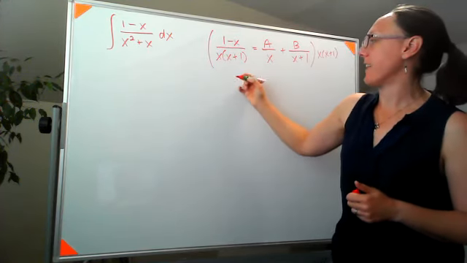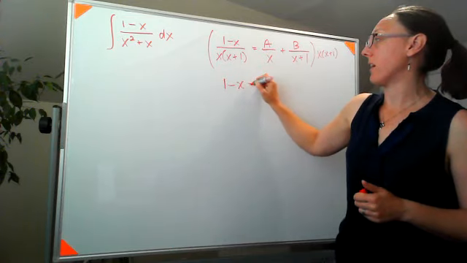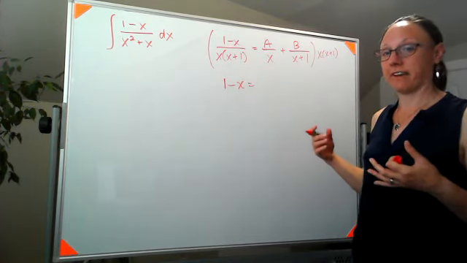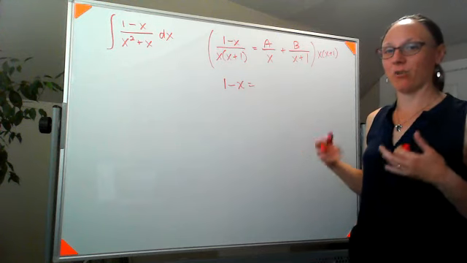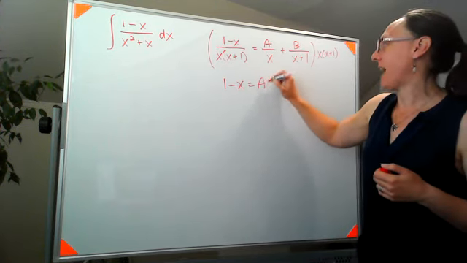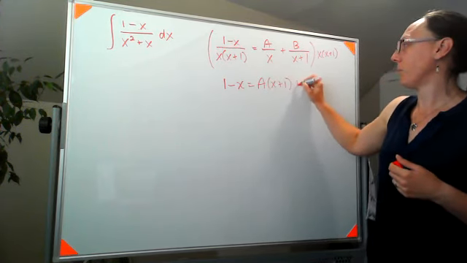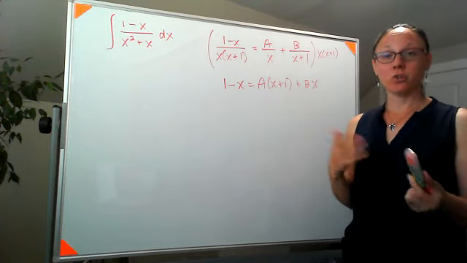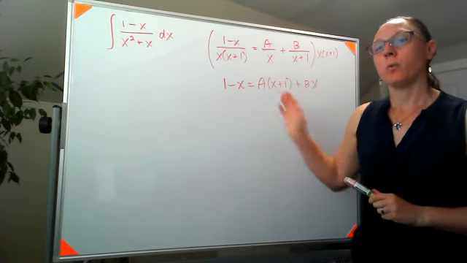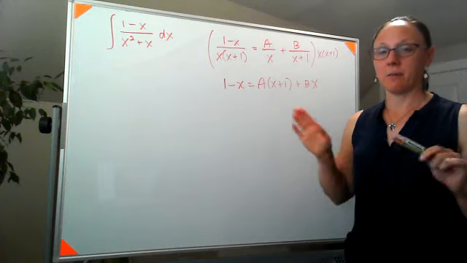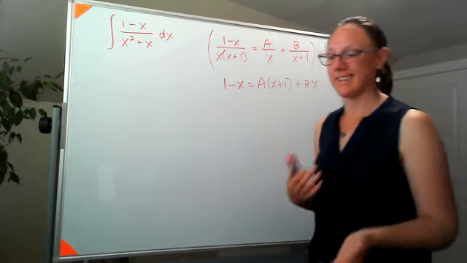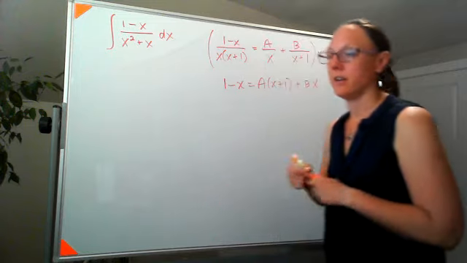On the left-hand side, that means we're left only with the numerator. And on the right-hand side, for each piece, one factor is going to cancel out and the other won't. So I'm going to have a times x plus 1 plus b times x. This is where we have two different methods where we can solve. We can either multiply out the right-hand side and match up the coefficients, or we can choose nice numbers to plug in for x. I'm a fan of plugging numbers in.